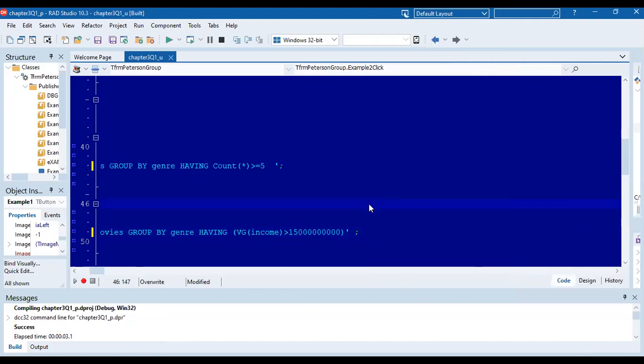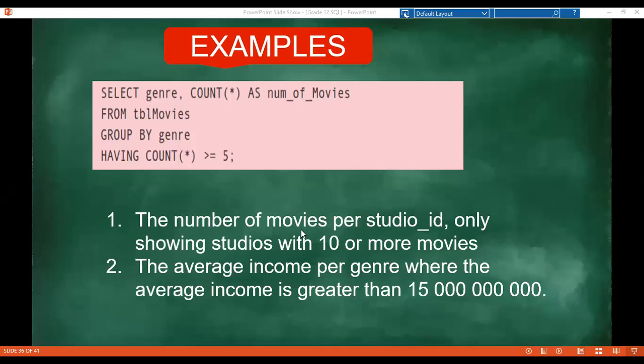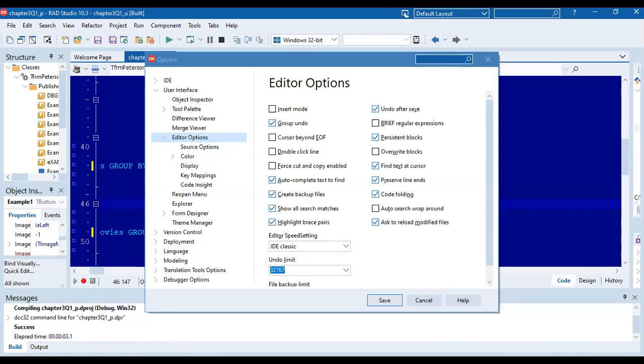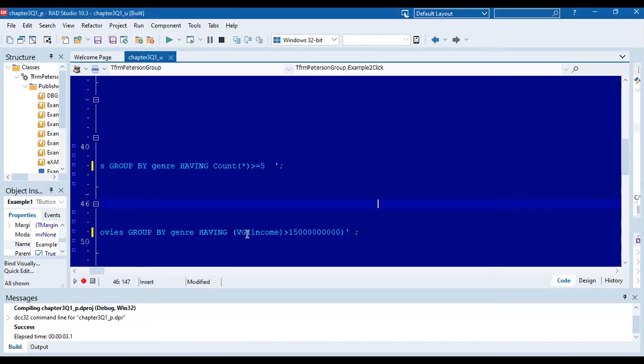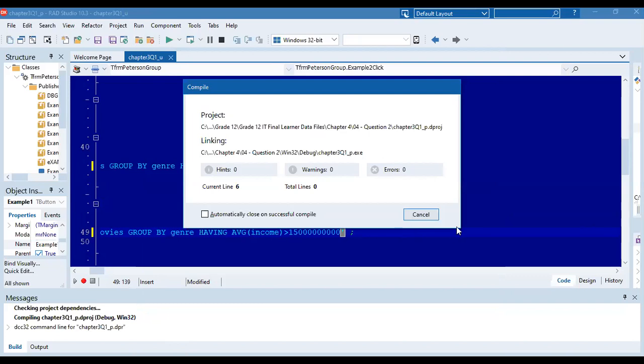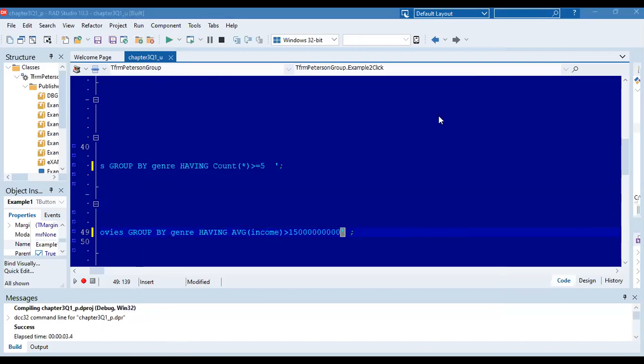Let me correct that. I'm saying AVG, but I didn't put a bracket. I can decide to remove this one. It's fine. Then I have to remove this one as well because it cannot close without opening there. Let's see our output now.